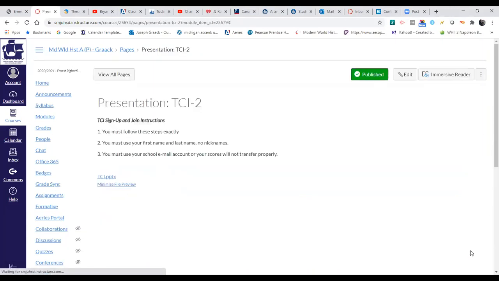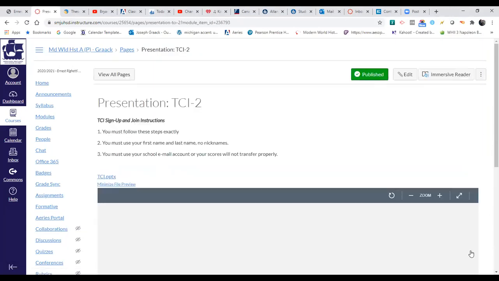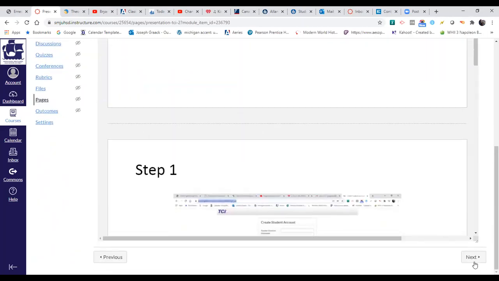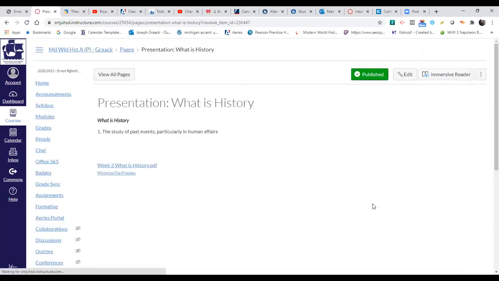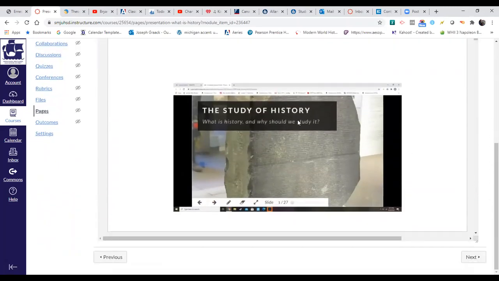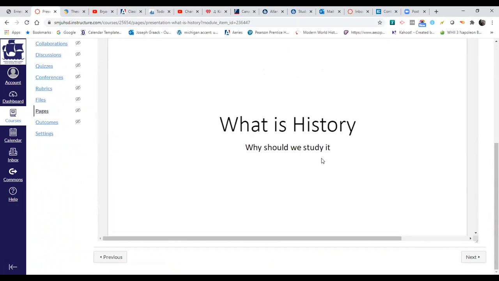As with last week, there are very few steps to this TCI sign up and login, and then you just have to join my class. So I'll go over this and then we can do it one step at a time. After we're done with that, we'll talk about what is history. Why are we going to study the past, particularly in parts of human history.